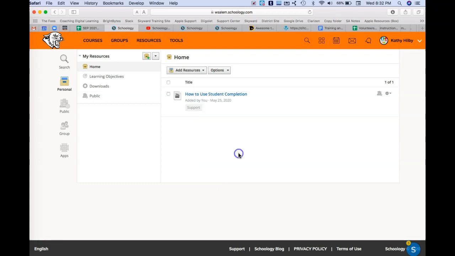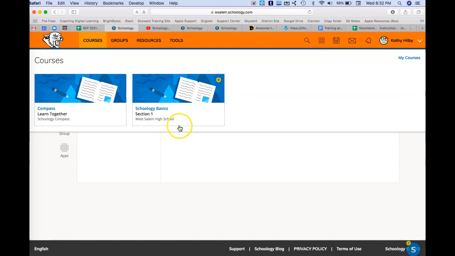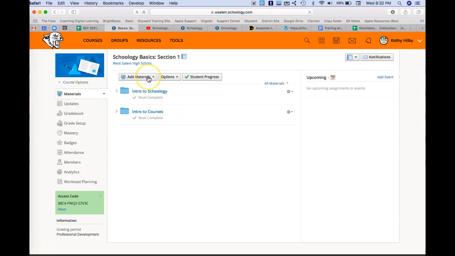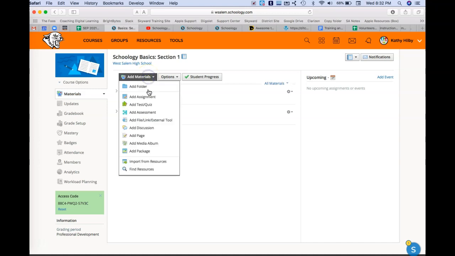Now, that's not to say that you can't create them within your course and then move them to the resource. That's certainly possible, but notice you can also import from resources as well. Before you get too carried away with creating resources and materials, we want to think about being trained and hopefully getting guidance from Schoology as far as best practices.